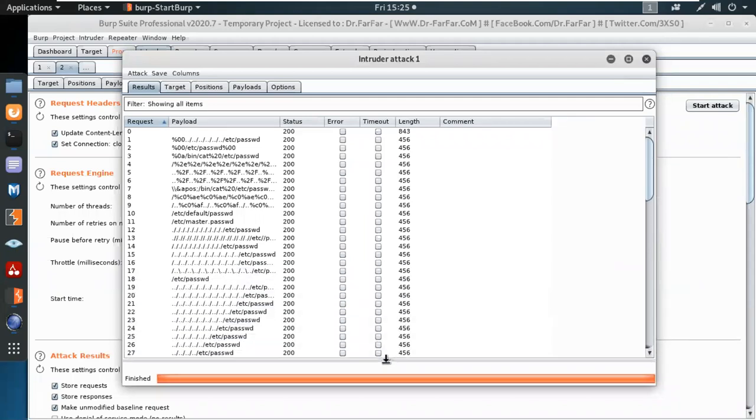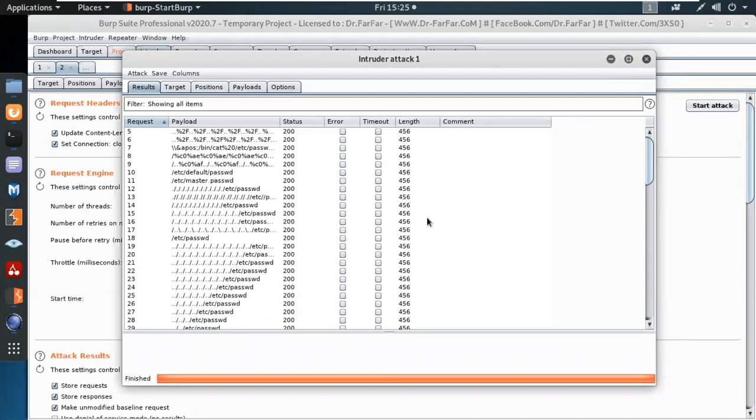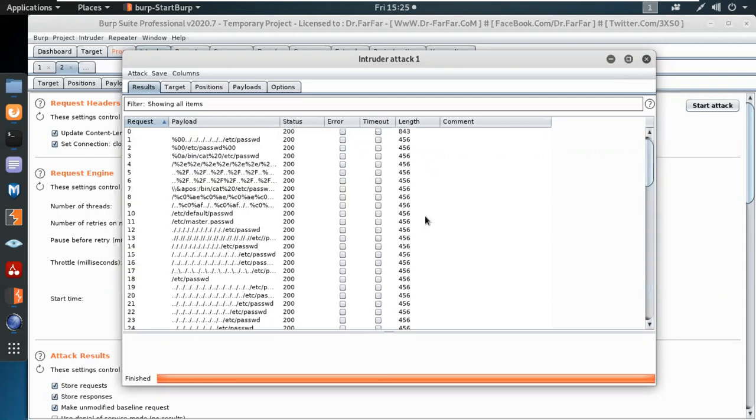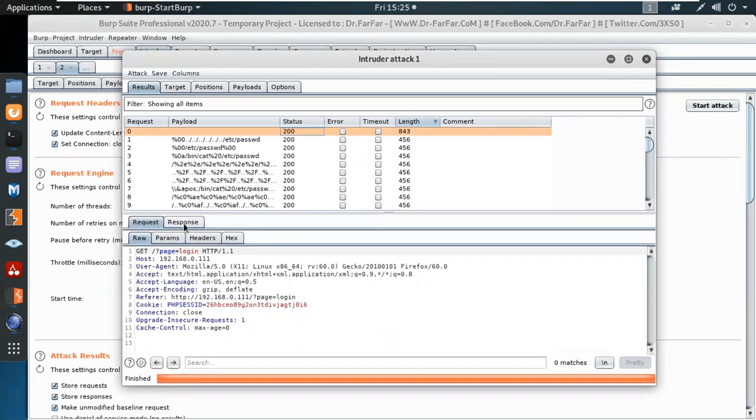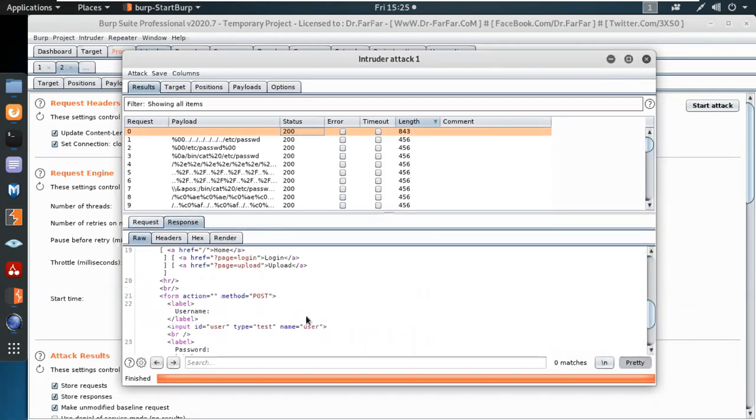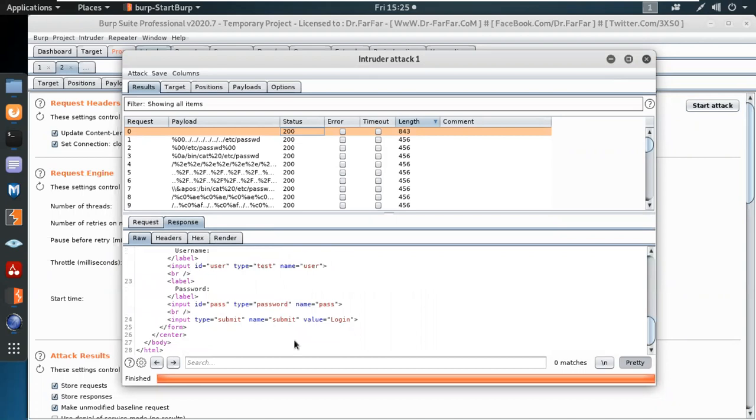So the payload has been executed. I can see over here all the payloads have been executed. This one was blank, and it was showing the username and password, a normal password.